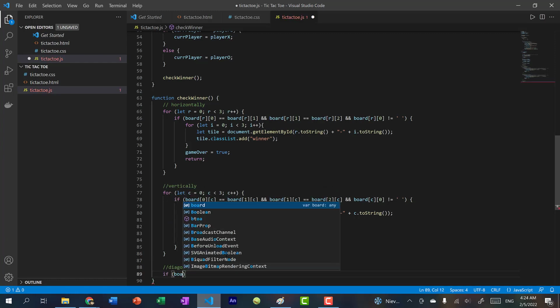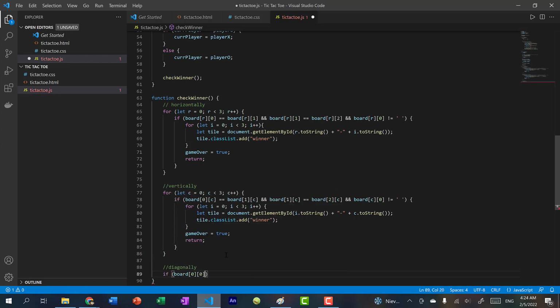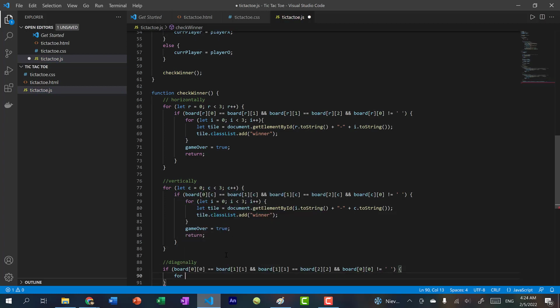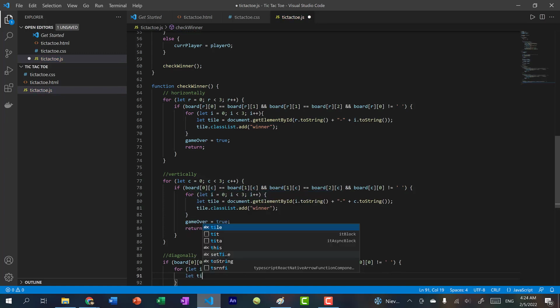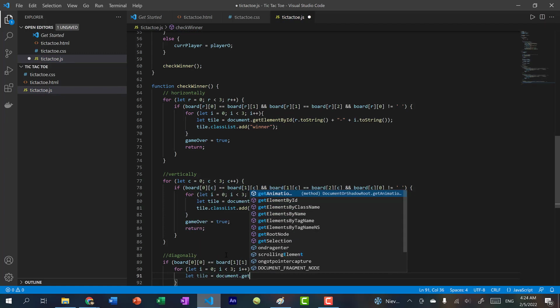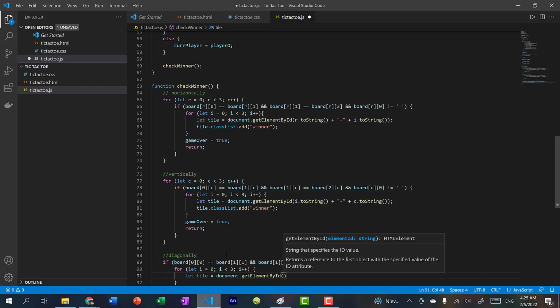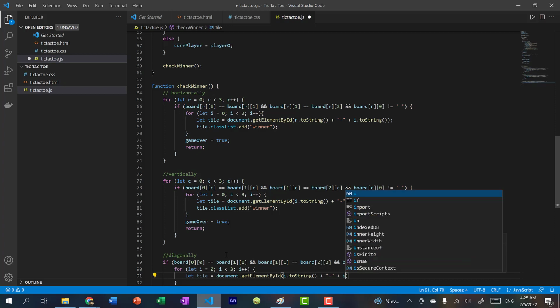So if board[0][0] is equal to board[1][1], and board[1][1] is equal to board[2][2], and board[0][0] is not equal to the white space, then we're going to do for let i equals 0, i less than 3, i++, let tile equals document.getElementById, i.toString, plus the dash, i.toString again.